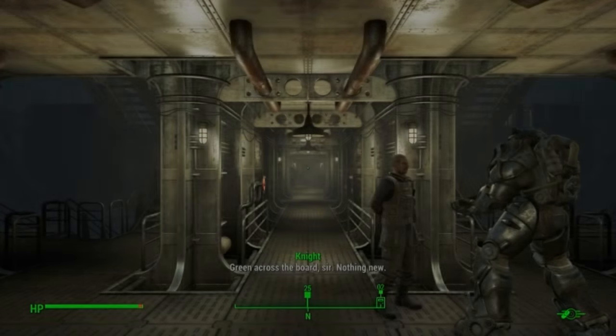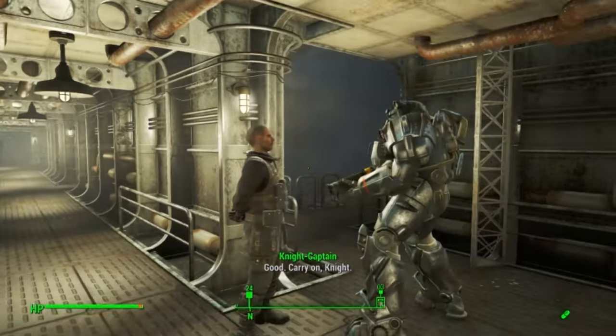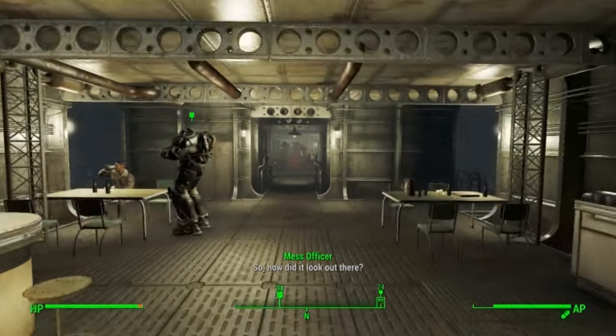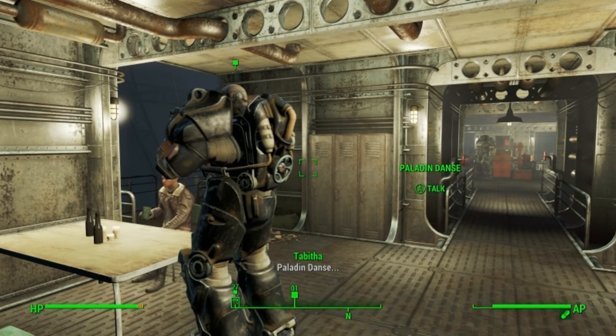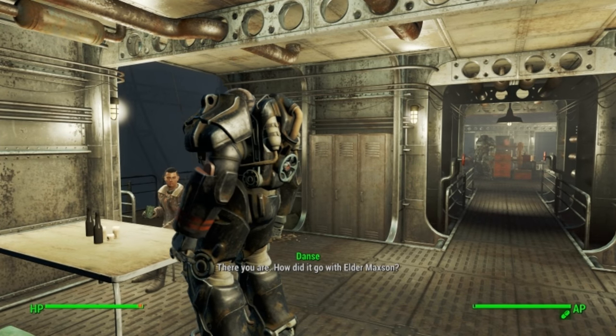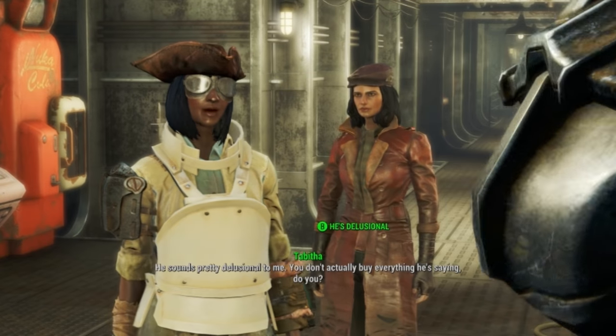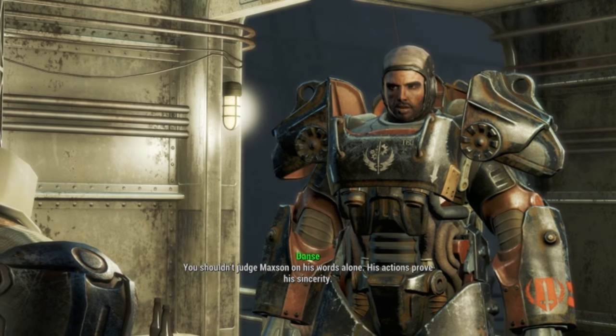Status report. Green across the board, sir. Nothing new. Good. Carry on, Knight. So how did it look out there? We've got a lot of work ahead of us, brother. There you are. How did it go with Elder Maxon? He sounds pretty... You shouldn't judge Maxon on it.